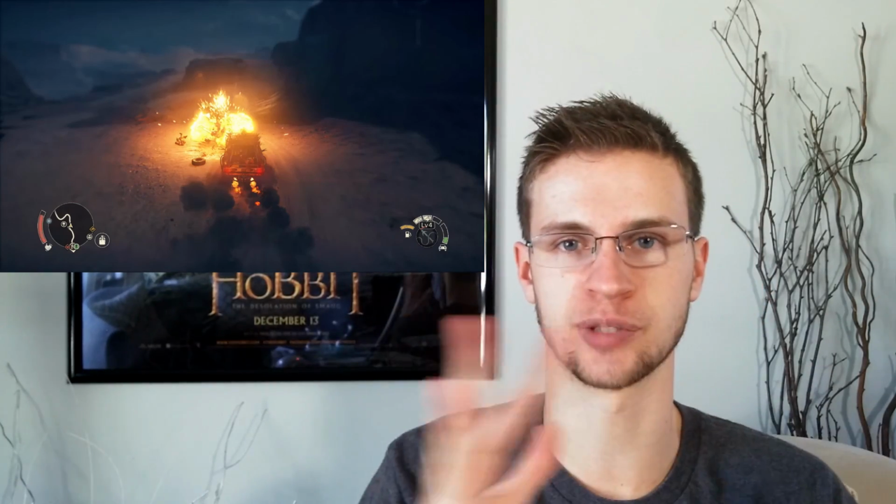But when you are driving around in the car, the dust coming off the wheels looks really good. The fire and smoke effects are probably some of the best I've seen in a game, and they match the movie perfectly. It's this bright, fiery orange when stuff explodes, and when you smash a car, crap flies off it. That part looks exactly like the movie, so they did a really good job there.